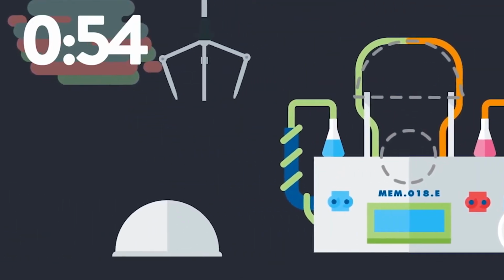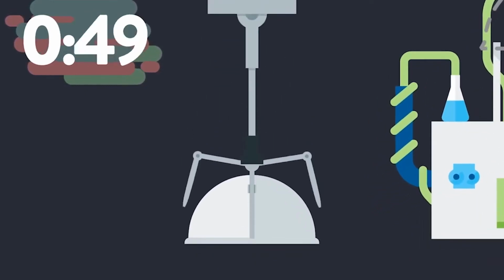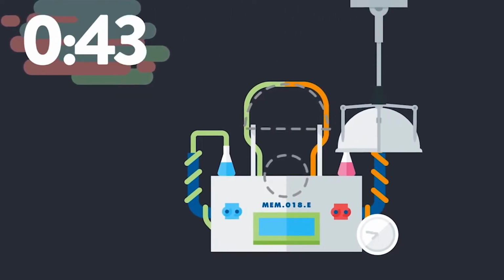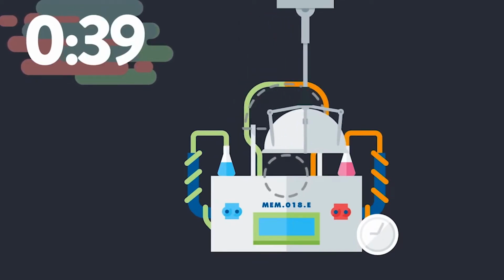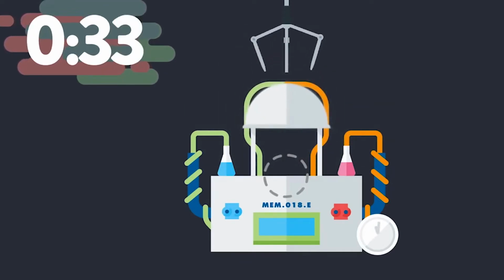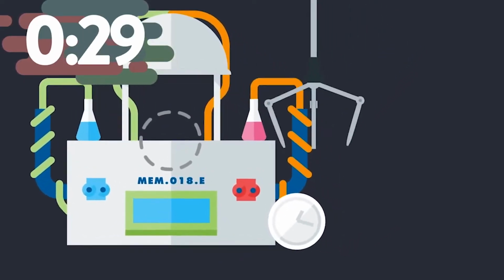Good job! Okay. Giant spaghetti ball helmet. Here we go. Up. Now tell me where you think it fits. Look for the shapes. Over here? No. Okay. What do you think? Here? No? Oh. I think you're right. Yay! Okay, last thing. We are not going to blow up the machine this time.